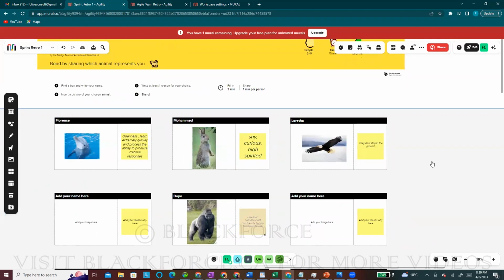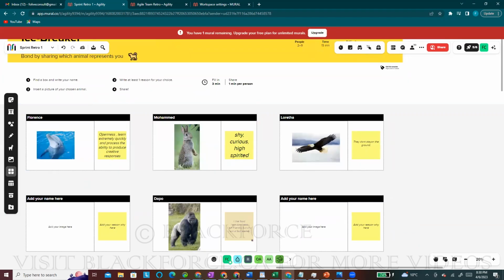Loretta. Hi, good evening, everybody. So I chose an eagle and pretty much I just realized that I'm one person that doesn't settle for less. Eagles are always at the top. Some people say they are like predators. They go after their prey, but I stay at the top and I figure out the opportunities at the bottom.